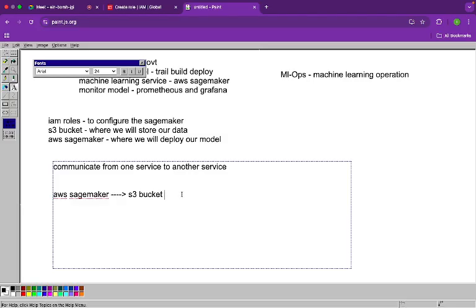For that, you have to make a path, you have to make a configuration, which will allow S3 to communicate with SageMaker. That is only possible with the role concept. So you are giving a role to SageMaker, then SageMaker will communicate with S3. When you want to communicate in the same account between different services, then you will use the service option in the role. Okay.